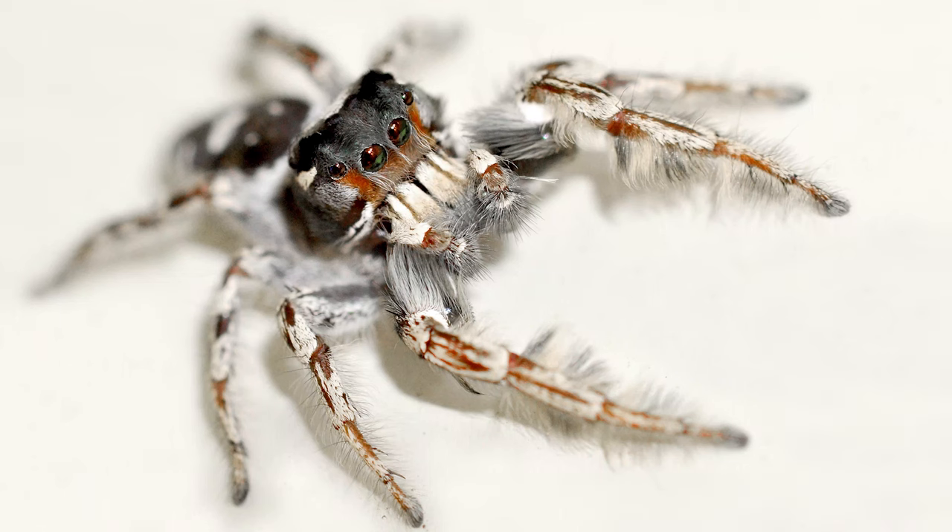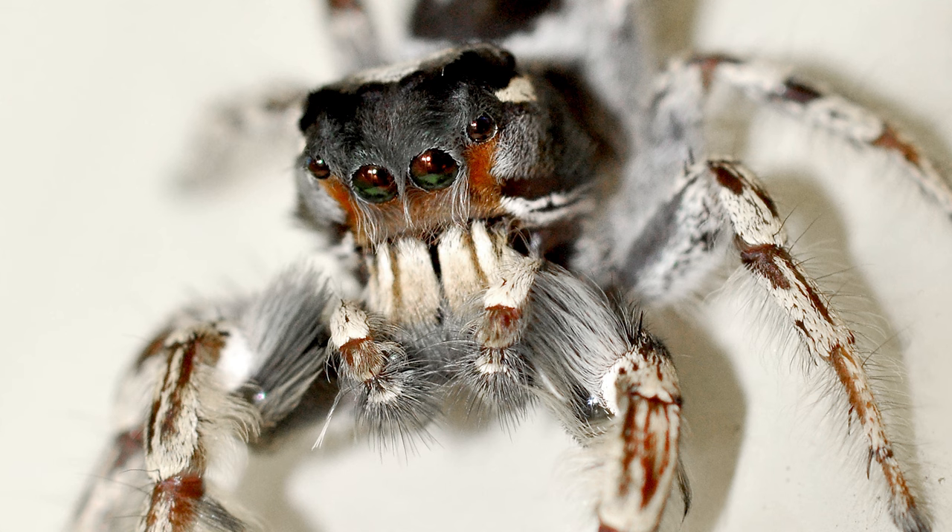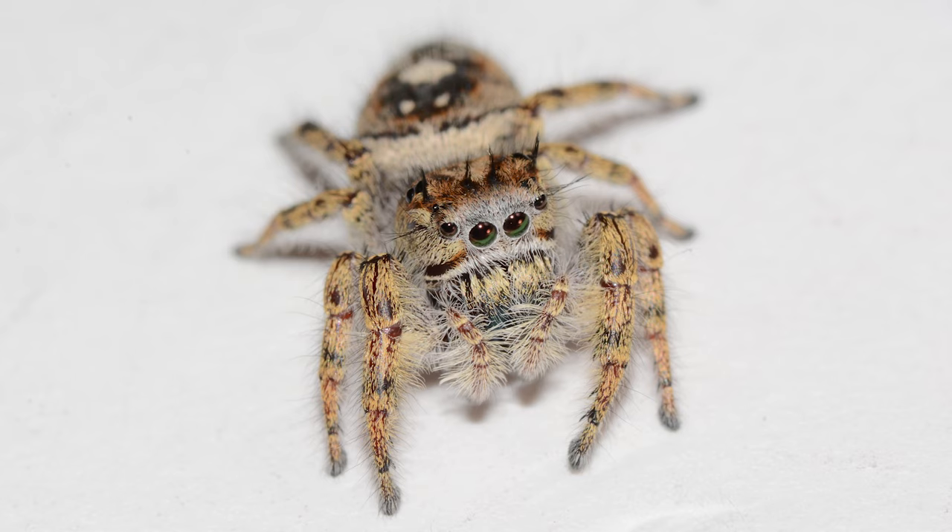The Putnam's jumping spider is among the most beautiful jumping spiders of North America — it is one of my favorites. The first time I got an up-close look at a male Putnam's jumping spider, I thought it looked like a painted woolly mammoth skull or an ancient sub-Saharan African tribal mask, like some sort of warrior king. It's like it was created by an artist — definitely one of the most handsome North American jumping spiders. The female doesn't resemble the male, but she too has an impressive look, kind of like a small multicolored tarantula.